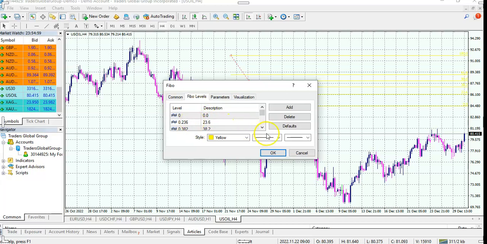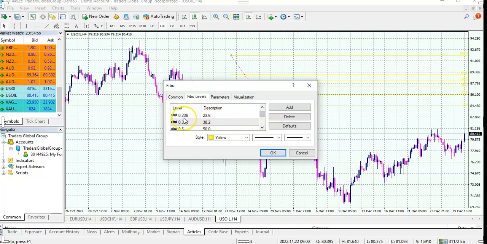As a matter of fact, in my use of Fibonacci, there are certain levels I don't work with, and I'm going to be removing them from here. And there are some other levels that I also work with, and I'm going to be including them right here.